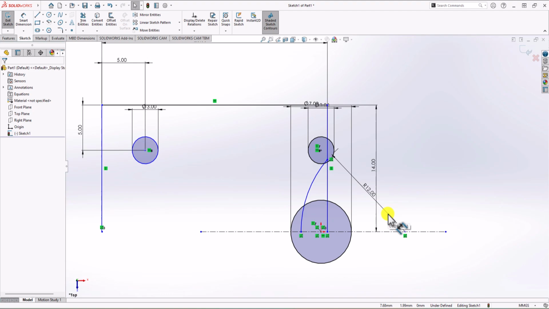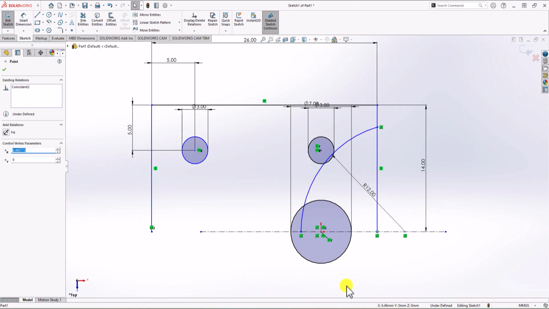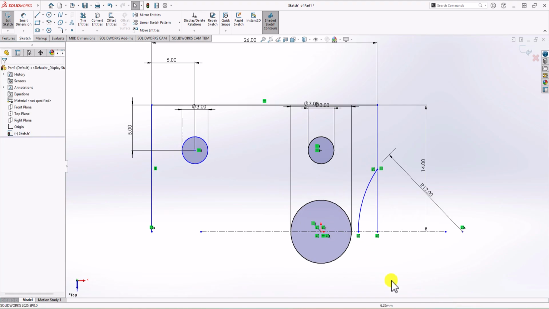Okay. Don't panic if you see some sort of explosion in your geometry. Now you see that everything shifted. And the reason is that the geometry is not fully constrained. That's why everything moved. I can simply click on one of the points. For example, you see this blue line. I click on a point and I try to move it back. Same for here. I click on it and I try to move it back. That's it. Now we have a normal geometry. So don't panic if you see that sort of weird shape. You can simply move the blue lines to make it some sort of realistic model.